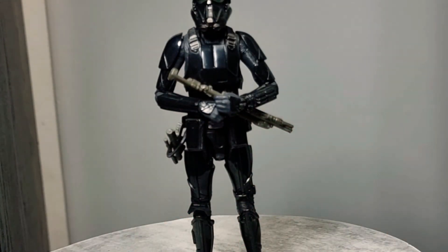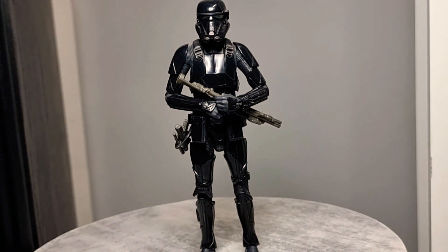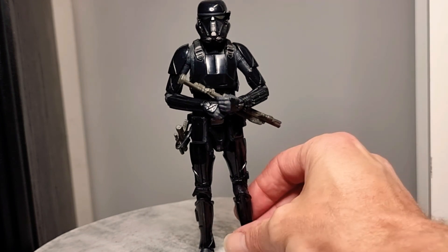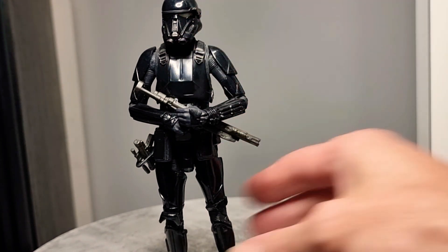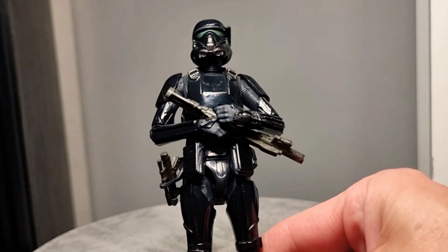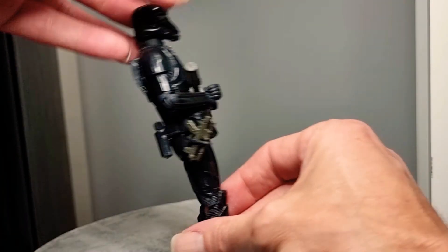Good old Imperial Death Trooper — he's quite tall. This is a kick ass figure. These are the original ones from the boxes — I didn't pick up many of the new ones, but I'd love to get some more. I've got two, which is one of the few figures I've actually doubled up on. Imperial Death Troopers are awesome — they've got those green eyes as well. Just an awesome, awesome trooper.